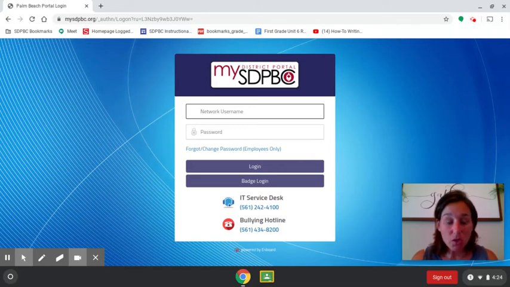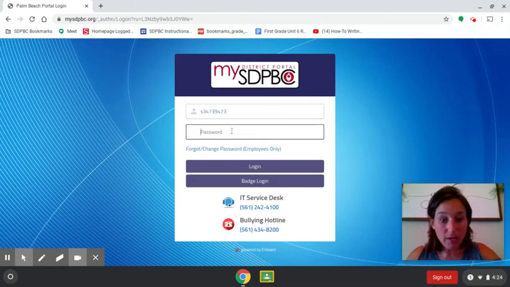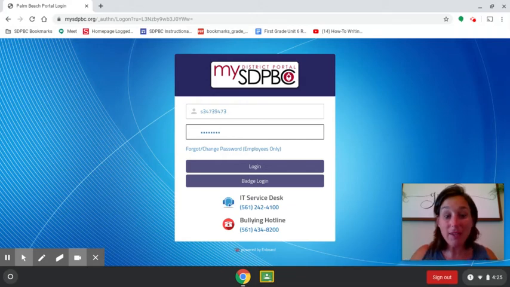So the first thing I want to show you is if you look at the screen, you will see this big box, and it looks exactly like the box that you see at school when you're on the computers and you have to put your password and username in. When you're on here, you need to type S and your student number. And for your password, it's S and your student number again. Please remember that the S needs to be a little s, a lowercase s. It does not need to be capital. It needs to be small.